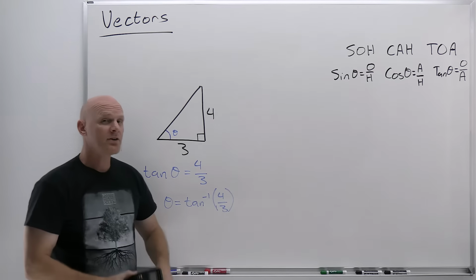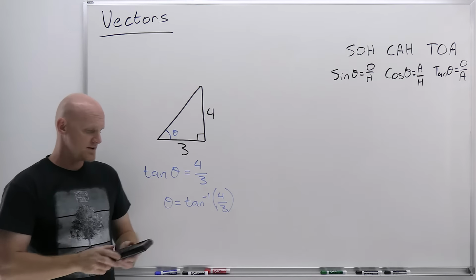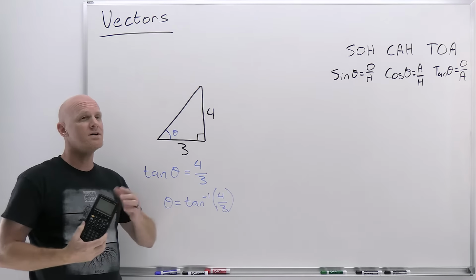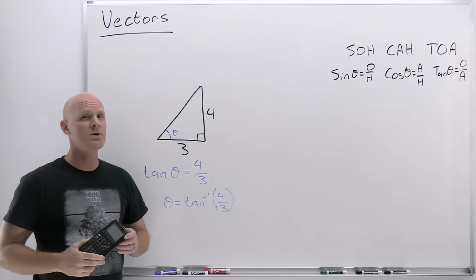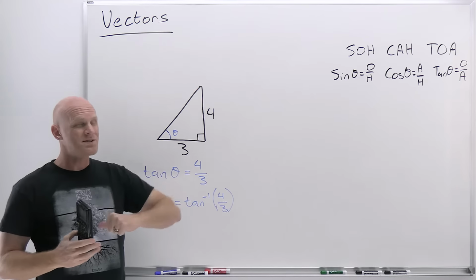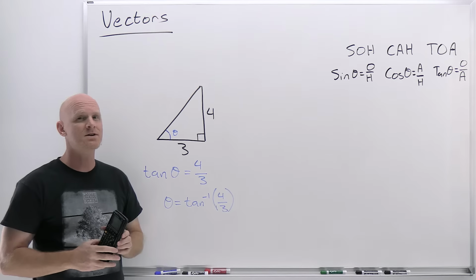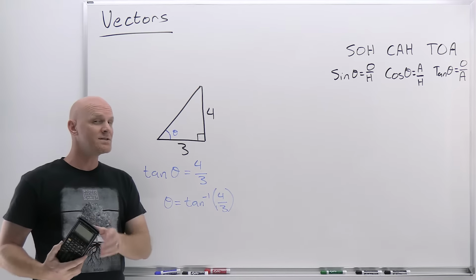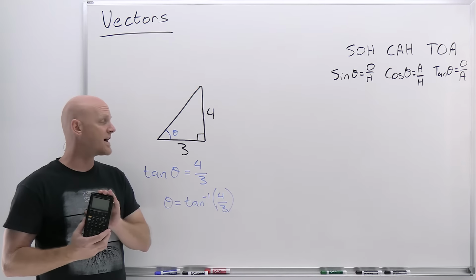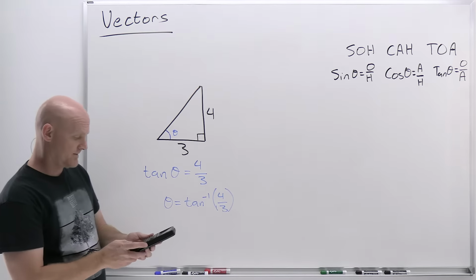We'll definitely use our calculator to figure this out. One thing to note: make sure the mode of your calculator is in degrees. I'm going to be doing all these calculations in degrees. That's principally what you're going to be doing in your course as well. There will be a couple places towards the end of first semester, maybe the beginning of second semester, where we do some things with radians. But for now, pretty much everything is going to be in degrees, and you want to make sure your calculator mode is adjusted accordingly.